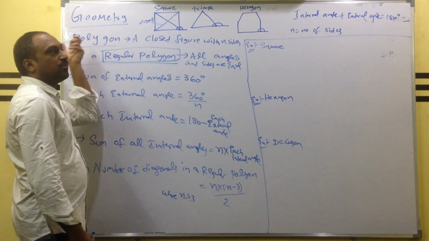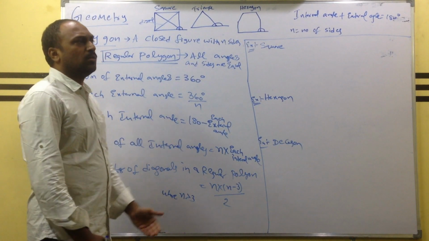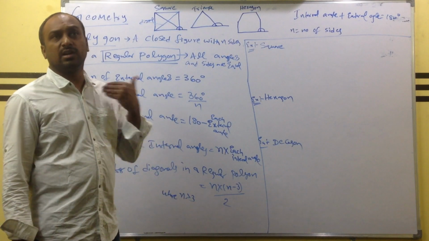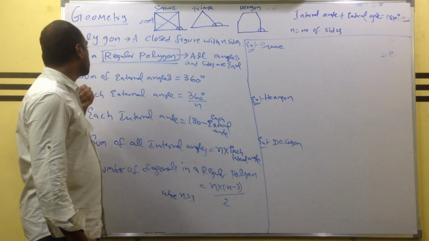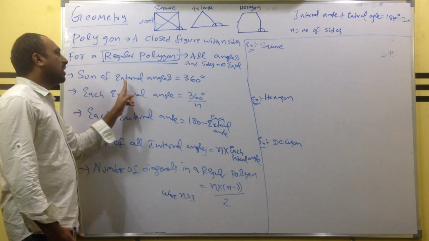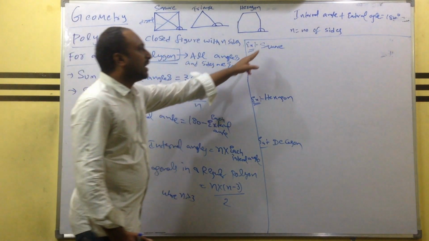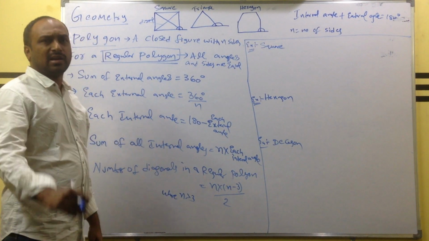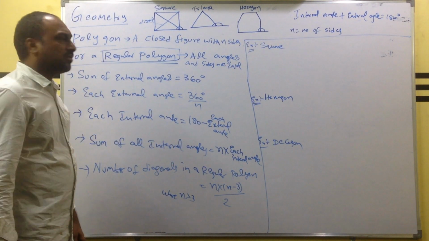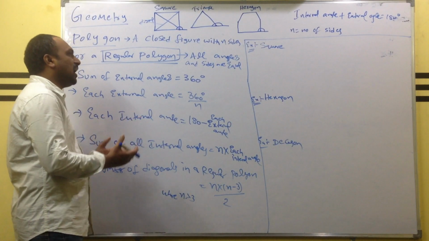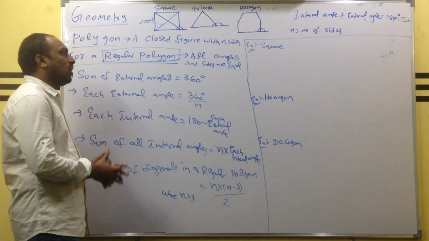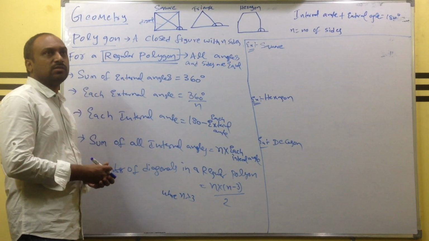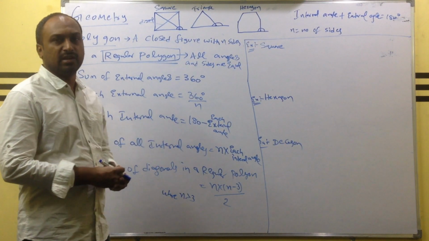Today I am going to explain a very important concept of geometry, that is polygon. Especially in this polygon, there are 5 questions. Most of the people who are ready to write competitive exams, or who have written a competitive exam, have seen these types of questions, like what is the sum of external angles of a particular polygon, like a square or hexagon or decagon, pentagon, or heptagon. So if they have given such questions, what is the concept that we need to have in order to tackle those questions? In this video I am going to explain that.